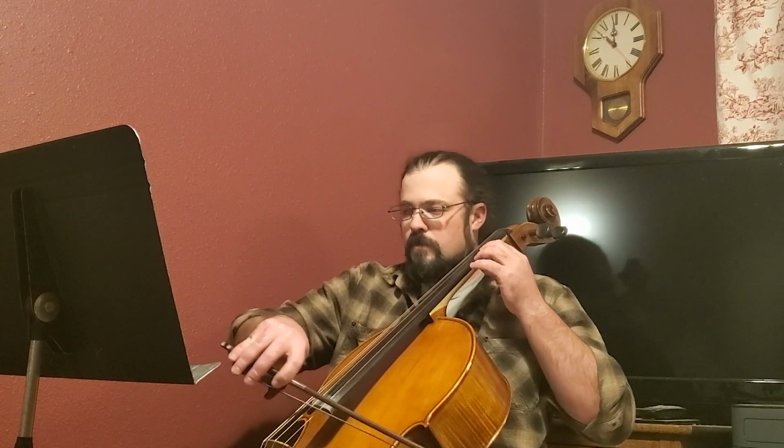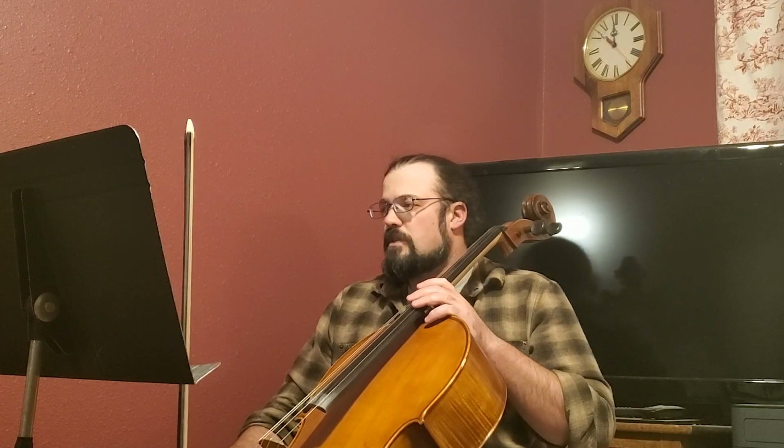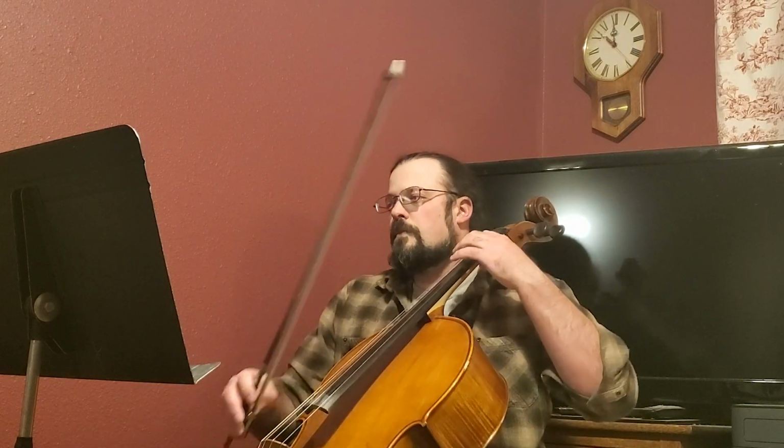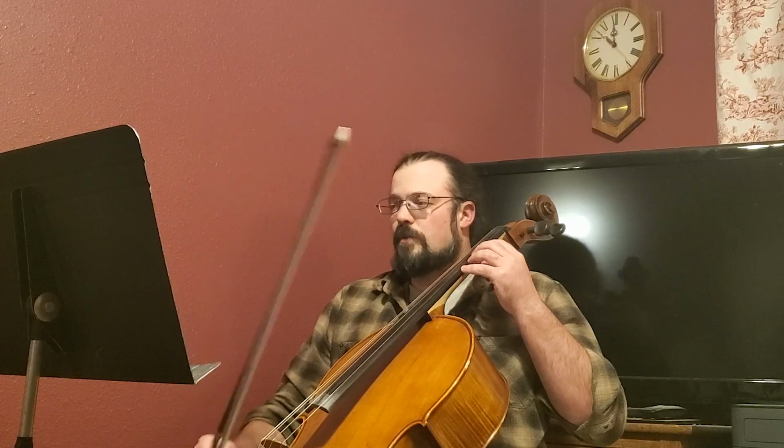Okay, and then we'll go ahead and finish that out. It's the exact same thing for 76 and 77. We've seen this before from two measures ago for 76, and then 77 we've seen on the preceding page. So it sounds like this. So let's do those two measures together, 76 and 77. One more time.